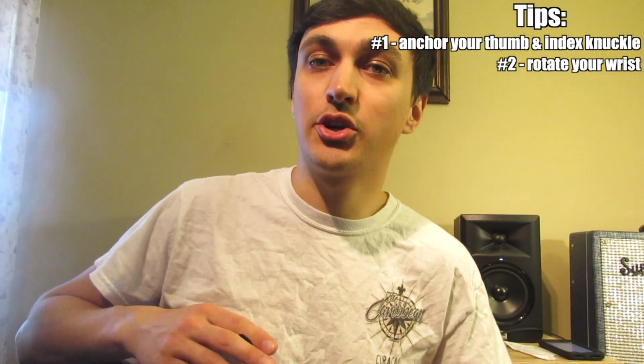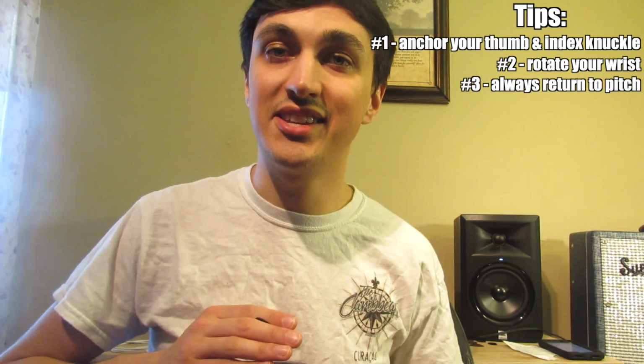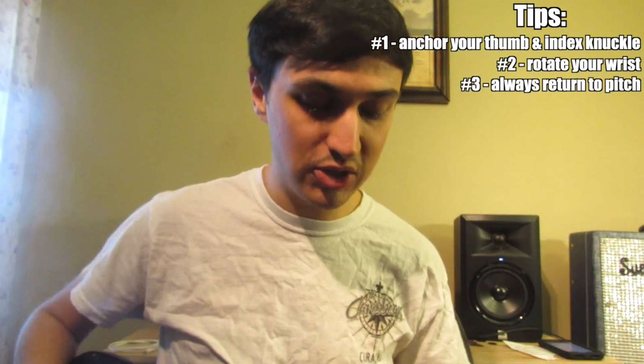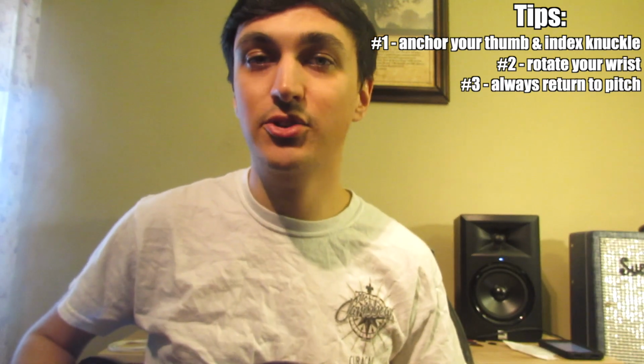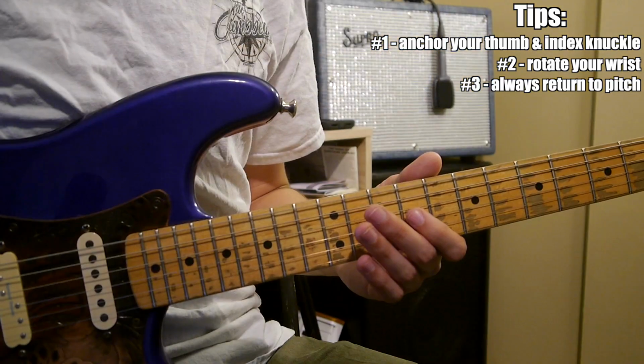When you practice this, you're going to want to practice it with all four fingers on your fretting hand and try and get a very consistent sound. Make sure you're not bending the note out of tune. A good way to do this is to play a drone. Perhaps you're practicing on the note E. And just make sure that each time you vibrate the note very slowly, it returns back to pitch.